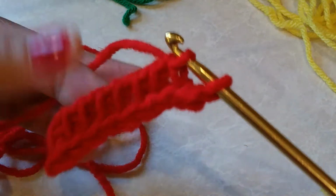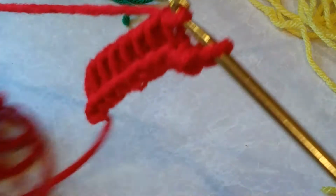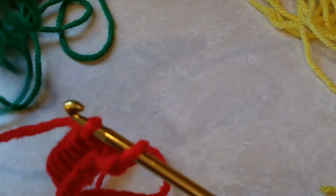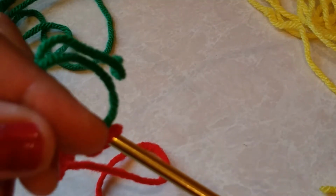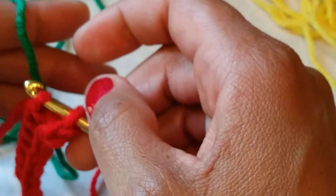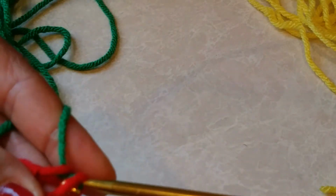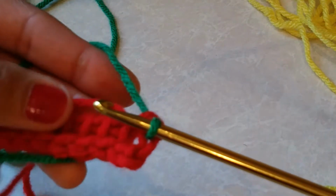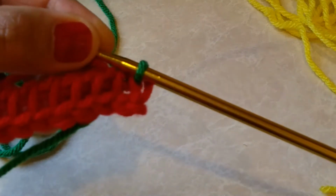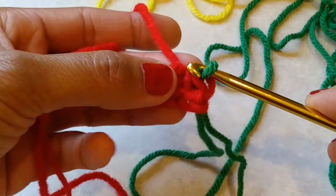Now, right here is where you're going to add your green, okay? So we're going to drop our red and pick up our green. All right, now we have our green hooked, okay?